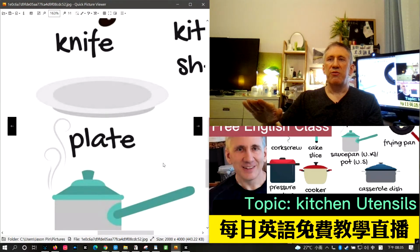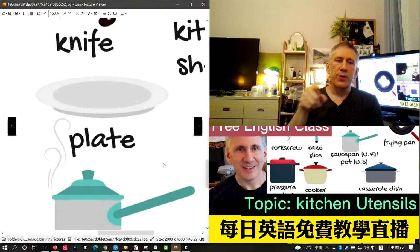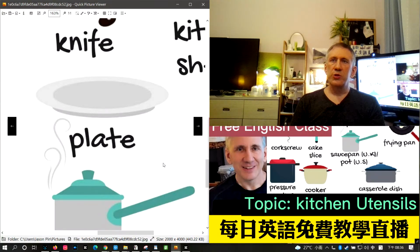Okay, next is plate. A plate is a flat dish. Usually it's round, but it can also be in other shapes. And it is used to serve food on. It's not used to serve foods with lots of liquid because it's flat, so the liquid will run off the sides.